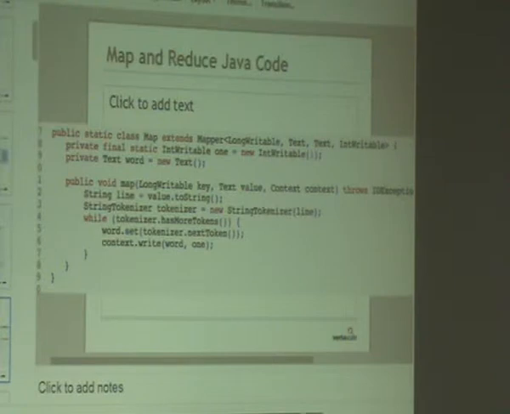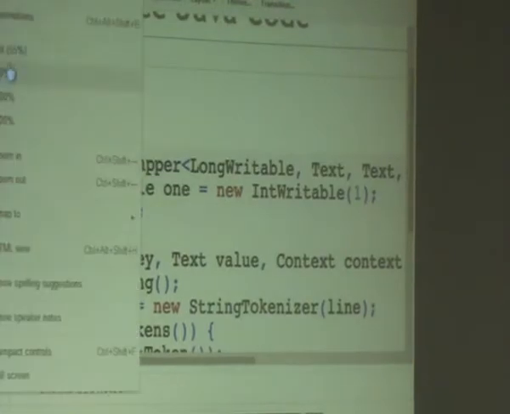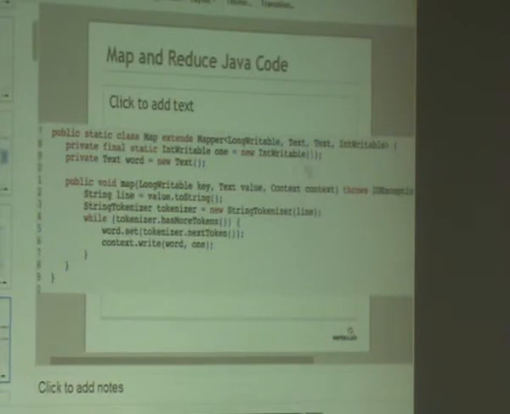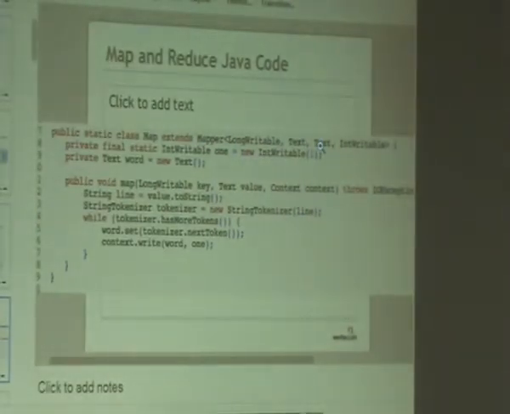So basically, you're going to implement a class that extends this base mapper. And you're going to see that the mapper has 4 types. Those are the types of the input key, the input value, the output key from the mapper, and the output value from the mapper. And you might be thinking to yourself, wait, if this was a text file, what is the input key? I mean, the input value, I would assume, you would take a guess that is the actual text of the line of the input file, and you'd be right.